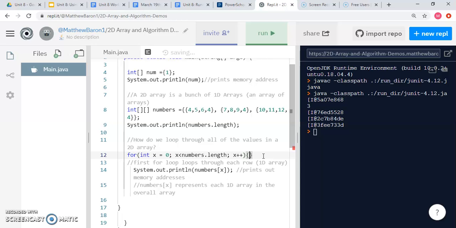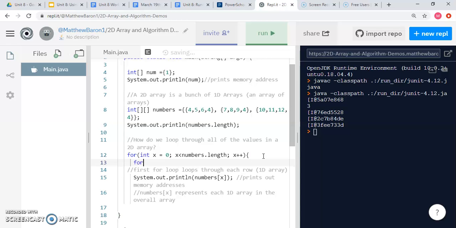So this is where it gets a little more fun. The first for loop loops through each row.